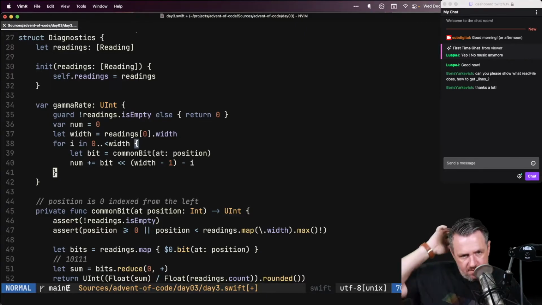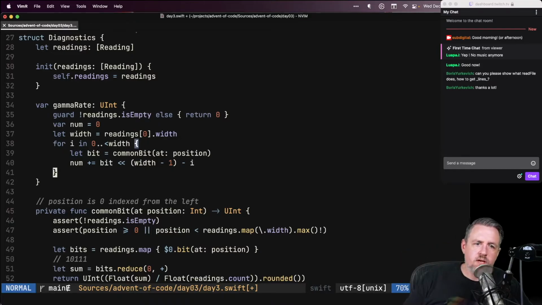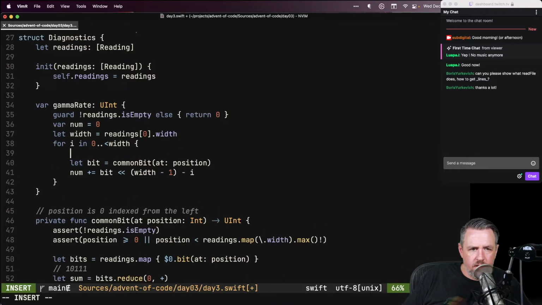So if we start at 0, we want this to be 4 positions over. Is this correct? So the first time through, if we had 1 0 1 1 1, our first bit would be 1, and then I would want to shift it over by 4, which would add 4 zeros. 1 2 3 4. Yeah.